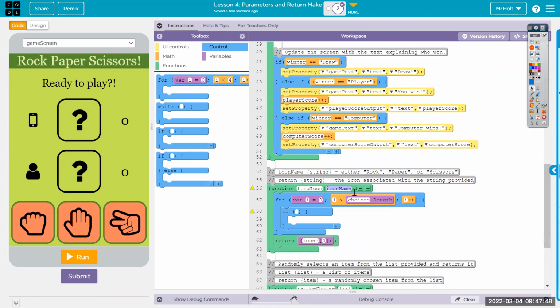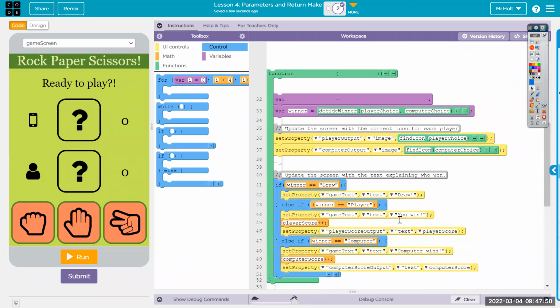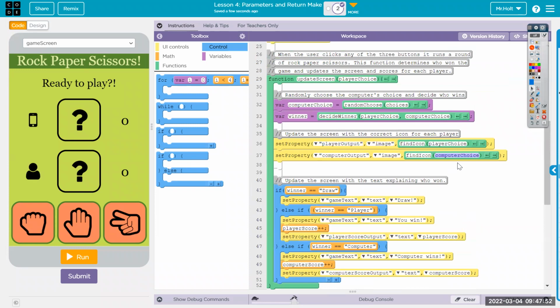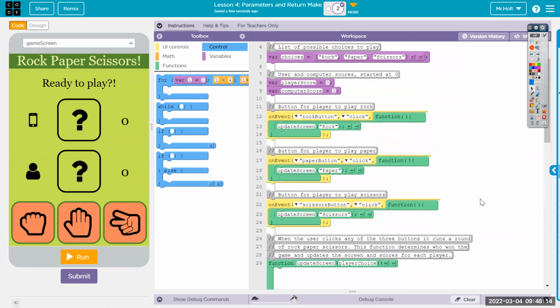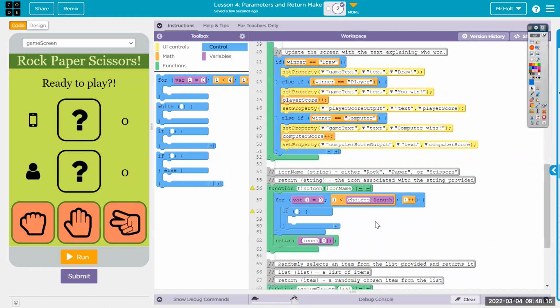The whole point of this function is to set it up so it doesn't matter which person's choice it is sending. It's just going to compare whatever string it gets sent, rock, paper, scissor, and return the appropriate icon or the string that means the icon.